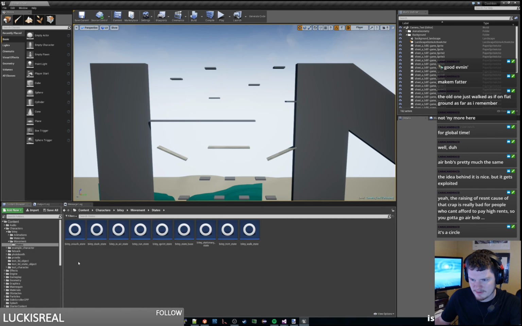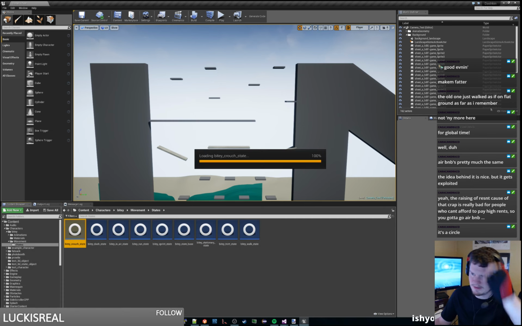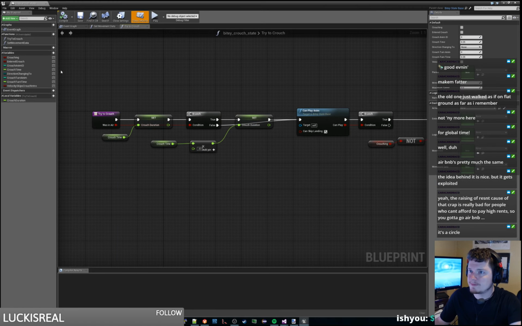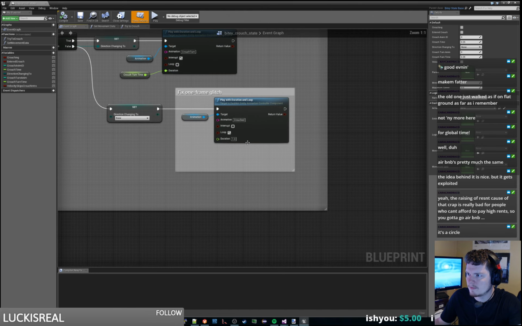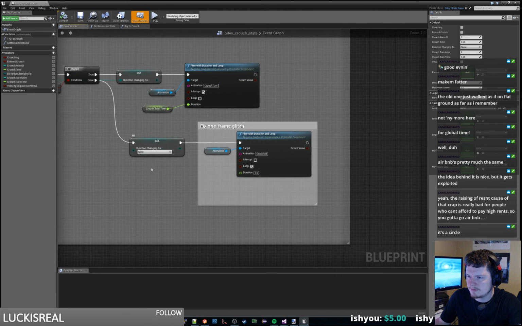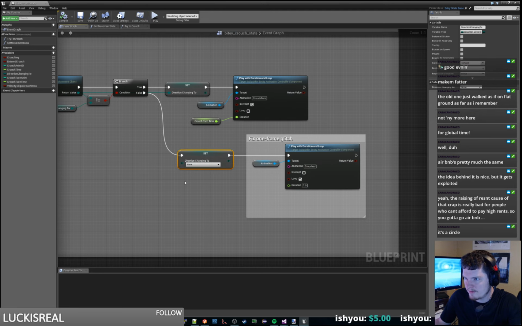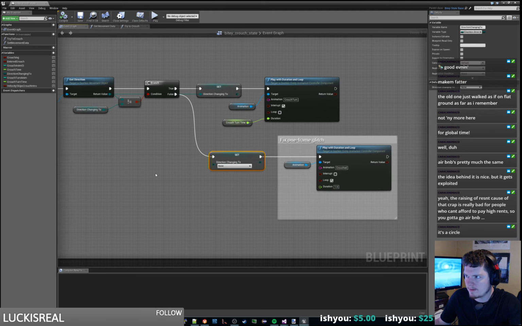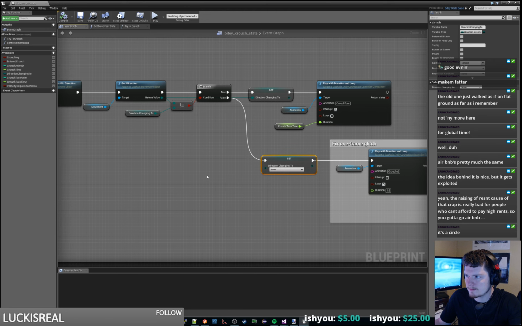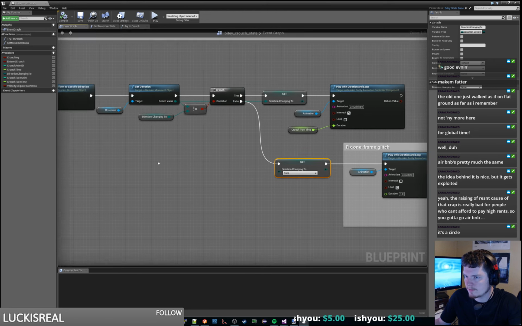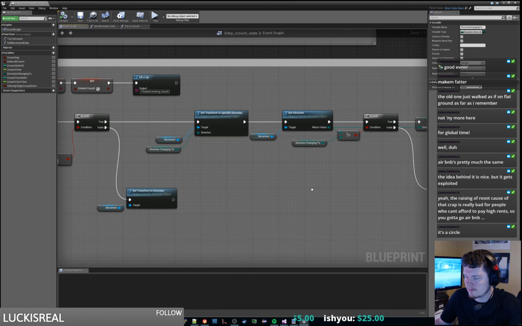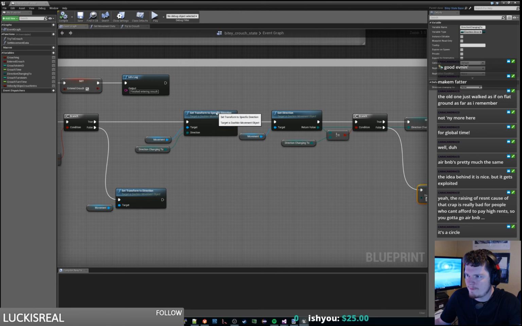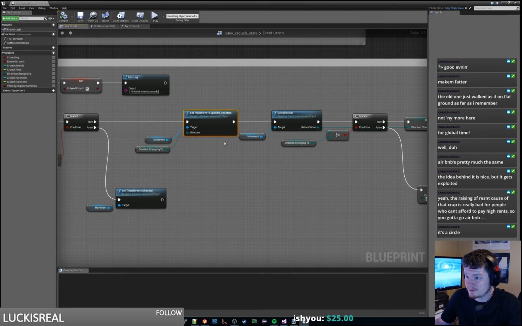Alright, so I believe that's inside of our crouch state. We've got some logic there that sets directions. Set transform to specific direction.